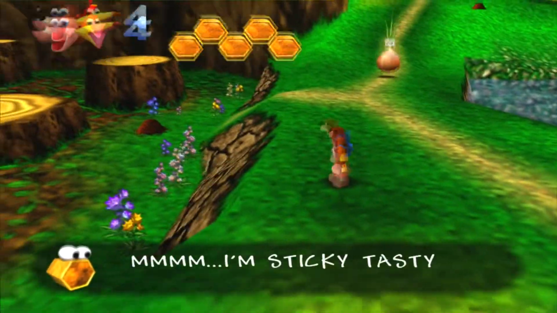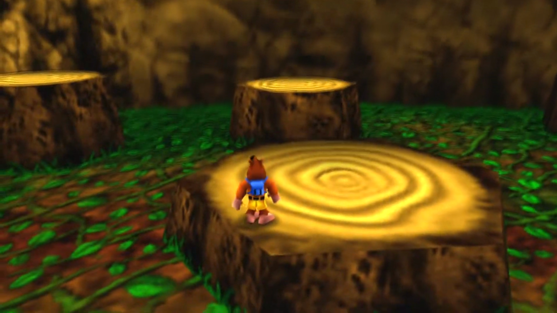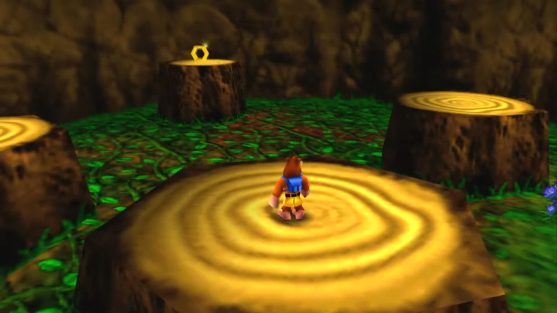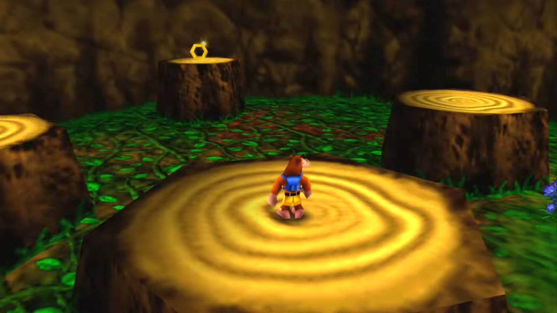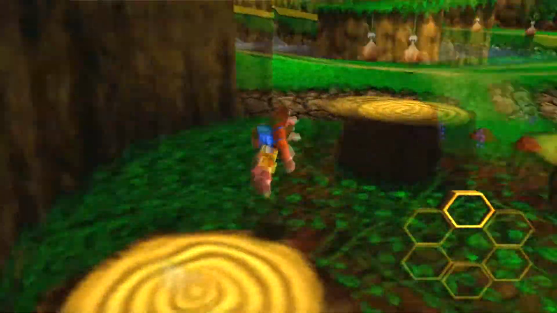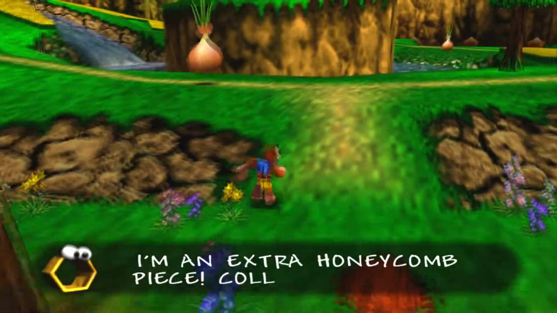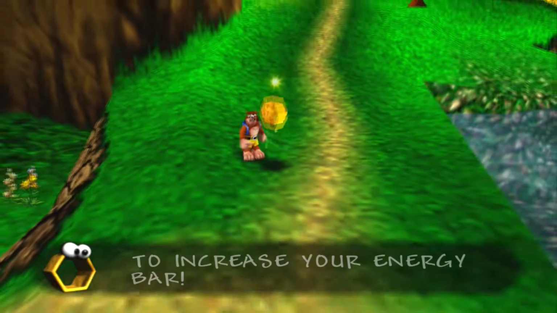Oh, I'm sticky, tasty honey energy. Yeah. Anyways, as you can see, Banjo has a health meter that we have been seeing at the top. Let me pause and show it off there. We've got 5 hit points right now. So, this thing we're about to grab right here, if we backflip up here like so, is an extra honeycomb piece. And as it says here, I'm an extra honeycomb piece. Collect 6 of us to increase your energy.